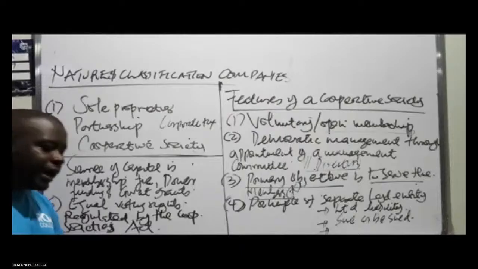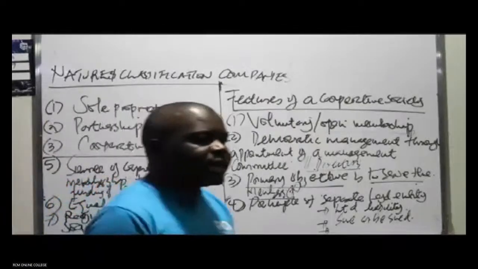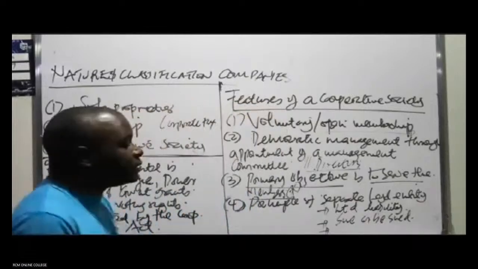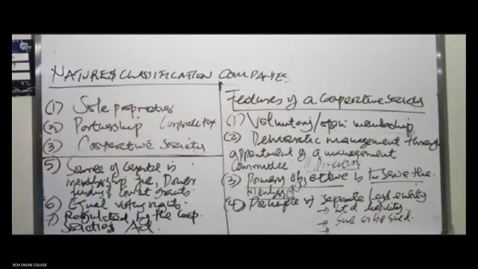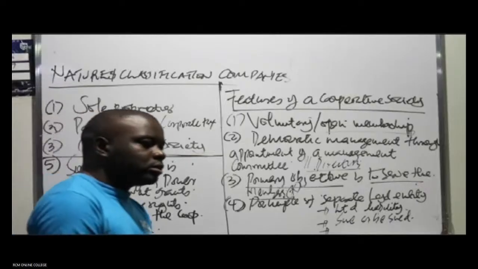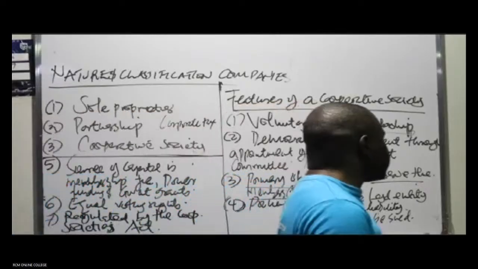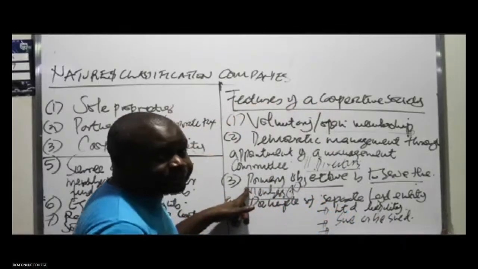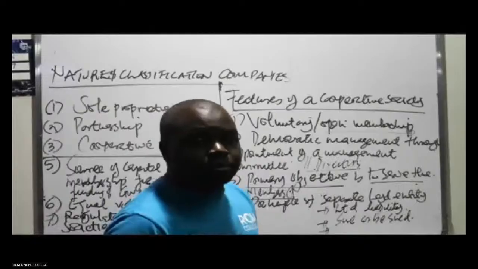Are they getting the finances, for example, to run their economic activity? Once that has been fulfilled, then we go to SECO. Now we can think about starting to make what? Profits. So the primary objective in this case is normally to serve the members, but for a company, the primary objective is to make profits.